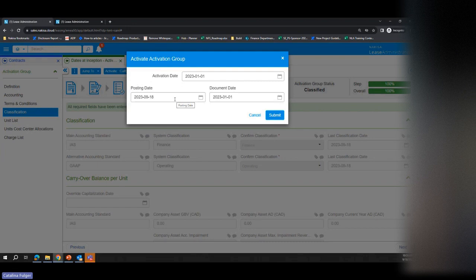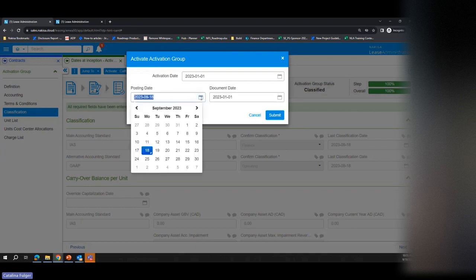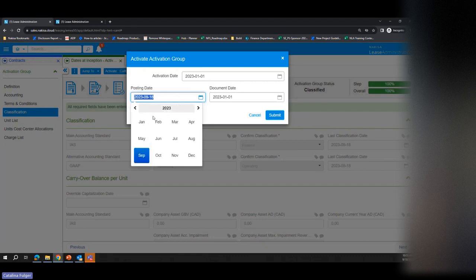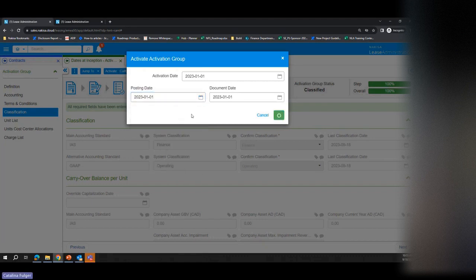So you might want to consider your posting settings in Nakisa to make sure that you are in an open period when you are choosing your posting date, or if you are choosing a posting date that is different than the activation date. I'm going to go with the same as activation date. The period is open here, and the document date is simply a traceable date.